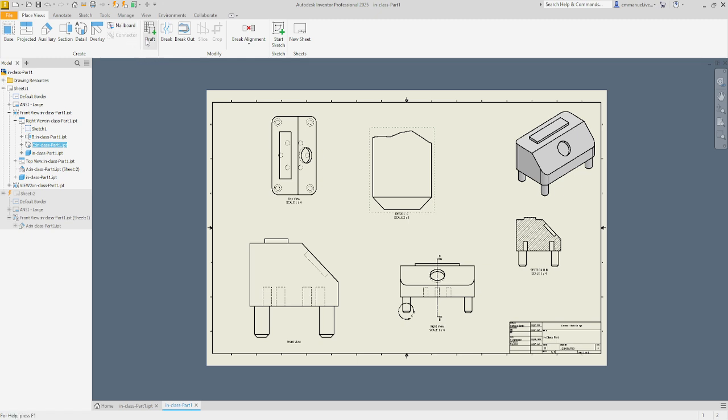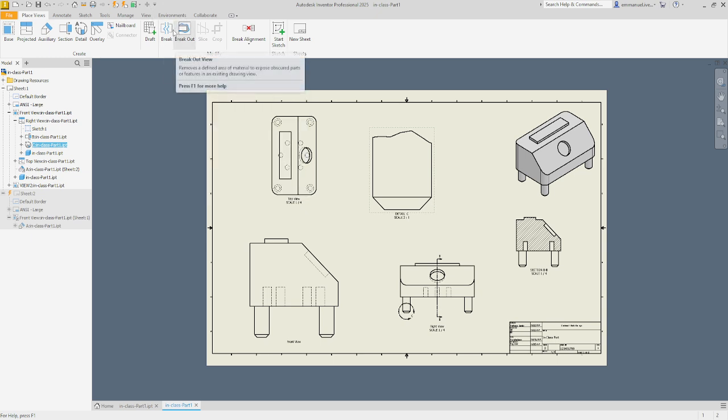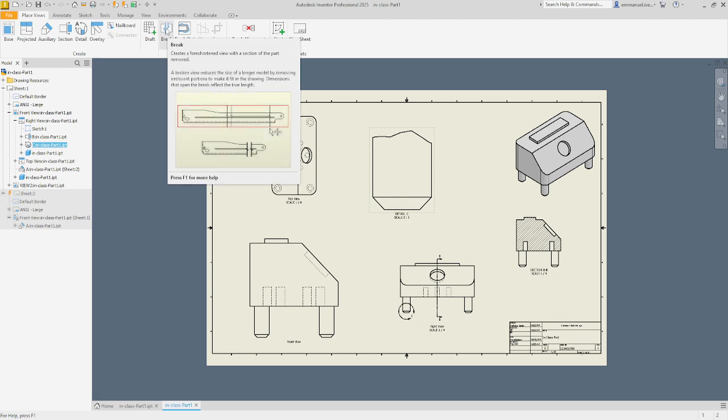I'm going to skip nailboard, connector, and draft. Break view. The way I like to describe a break view is that if you have a light pole, the light pole is pretty much the same from the ground all the way up to the actual light itself. So there's really no reason to have a drawing with a 20-foot, 30-foot, 40-foot long light pole, where you can actually have a smaller drawing and just create a break in it. So you would just create a break line at the top and the bottom, and just say everything in between those break lines is going to be the same, and then outside of that is where the actual information that you want to see is going to be.